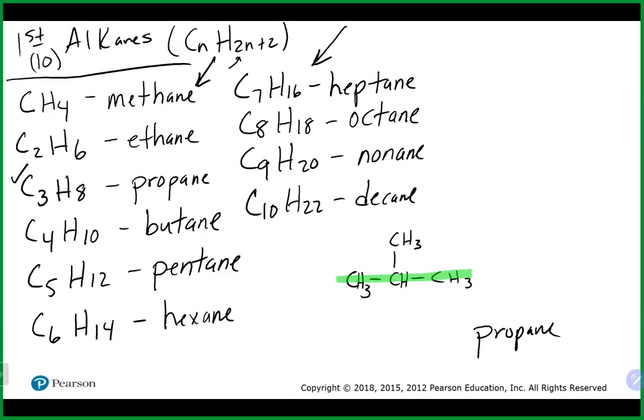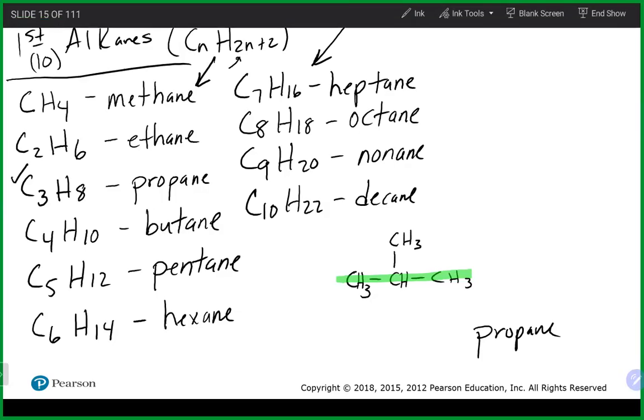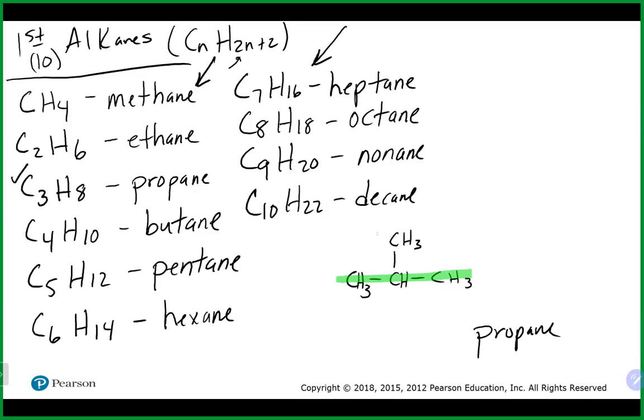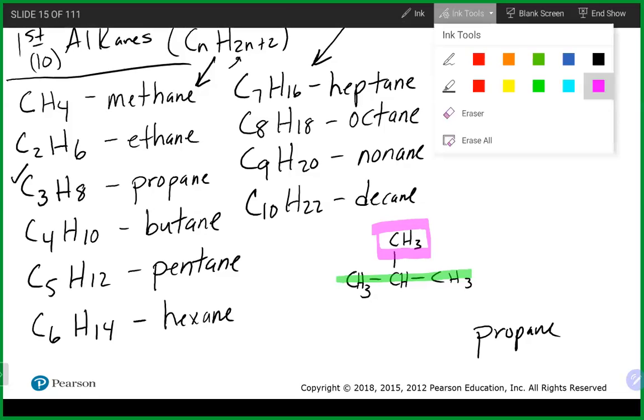That is what is sometimes referred to as the main chain, or the main part of the chain, the longest carbon chain. When we look at this, though, we clearly can also see that there is something else there that is really not part of that main chain, and that is that guy right there. And that is what is referred to as a group, or an alkyl group. It's a carbon-containing group. It is not part of the longest carbon chain that's present. That is what, again, is known as a group here.